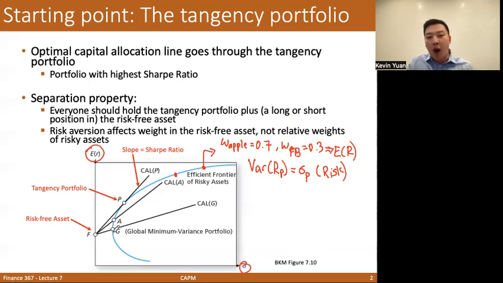Now, it's worth asking, why do we actually see this bullet-shaped curve? I've kind of hand-waved away the variance term here, but the variance term is a little bit more complicated because it actually takes into consideration the correlation between the two assets. In other words, when Apple stock goes up, what does that tend to do to Facebook stock? Right? So if we have correlated assets, we're going to introduce a more complicated variance term. And that's what makes this frontier bullet shaped. All right, that's just a side mathematical technicality.